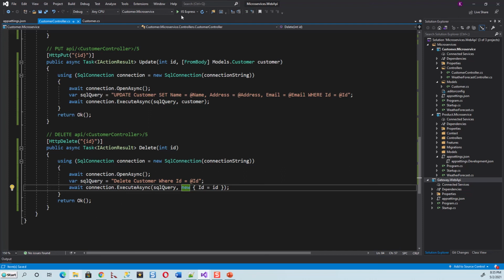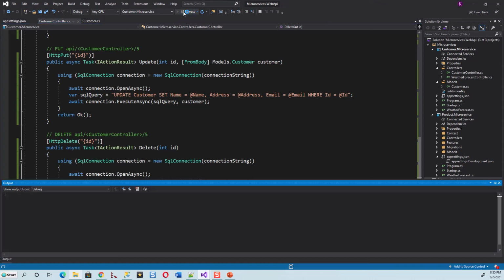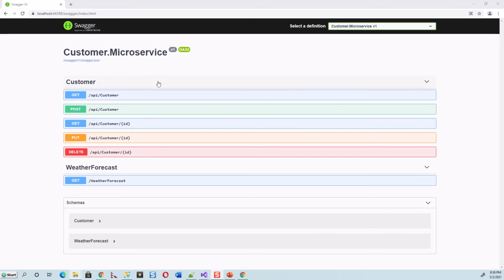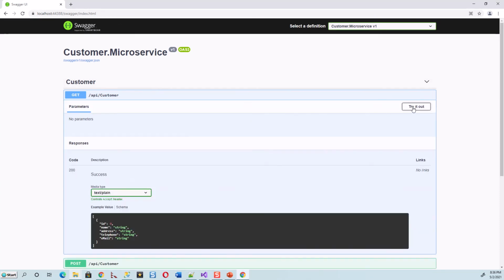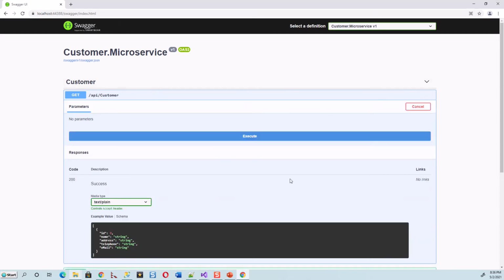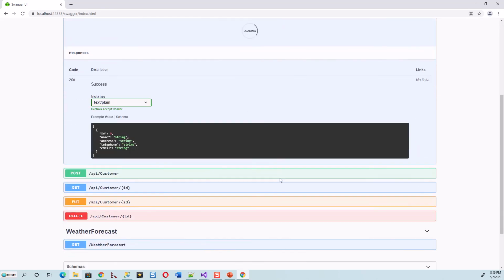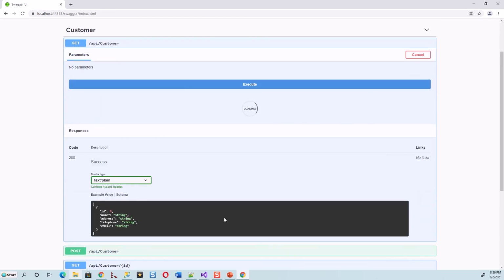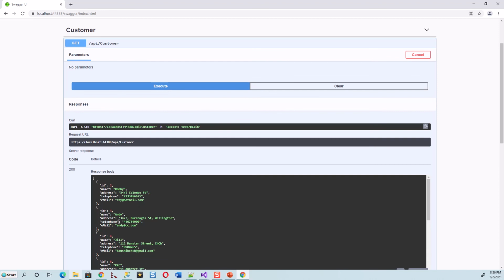So if you click on IIS Express, again open the Swagger tool. Now you have all these records with these different IDs. Let's delete some of them: ID 3, ID 4. These are all records available.